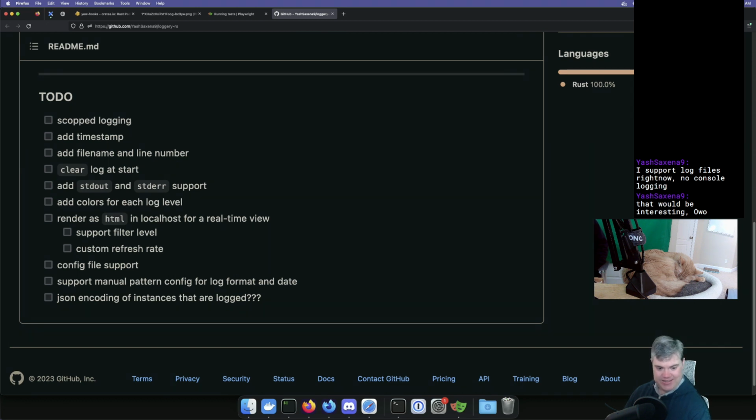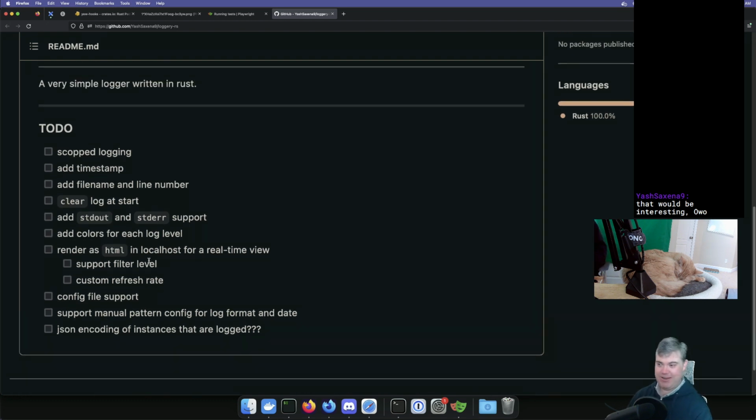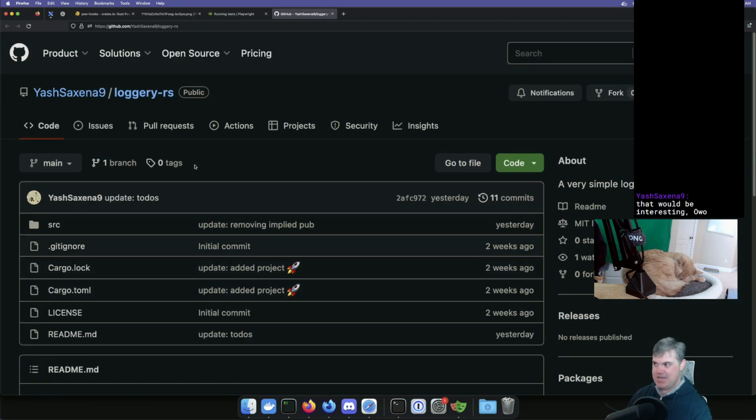No console logging. It would be interesting, but the problem with that is now you have to install this other thing, and so you couldn't just use it on your own. I guess that goes to the goal of the project, right? Are you trying to get adopted by a lot of people, or is this for your own projects? Because if it's just for your own projects, then you could just say, hey, you have to have this thing. That's what I've been doing for all my stuff. Even though it's open source, it's all written for my own stuff, so it's not easy to use for everything else.